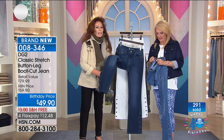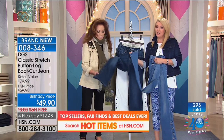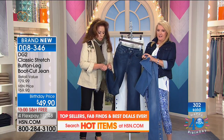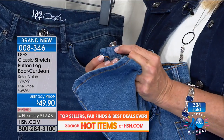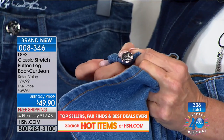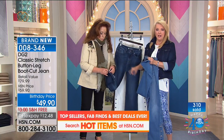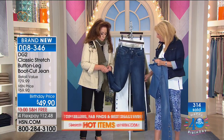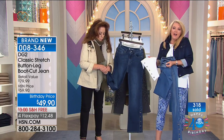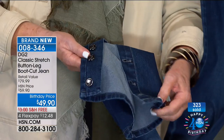You'll see it on the ladies, and those buttons are just gorgeous. I've got to show them, because the buttons aren't your normal button. You're thinking, oh, this is just a little sewn-on button. No, this is a really cool button. Look, that's a really expensive detail right there. All the logo buttons as well. And the metals actually change with different colors. This is more of a hematite on the indigo. This is more of a silver color. And on the white, she did more of the silver. So those details are what make the jean look and wear like it's a several hundred dollar jean.